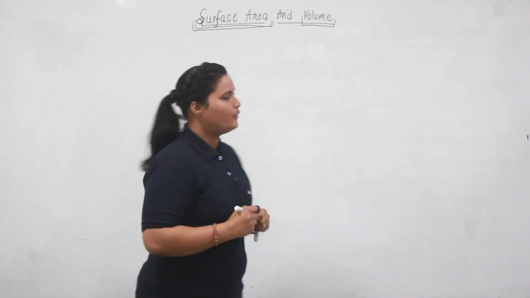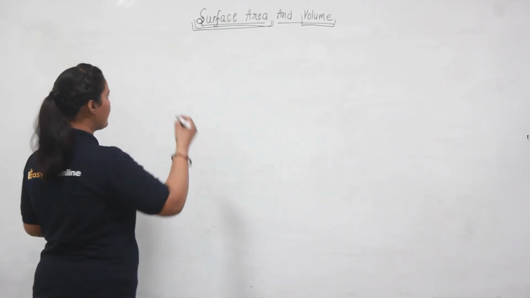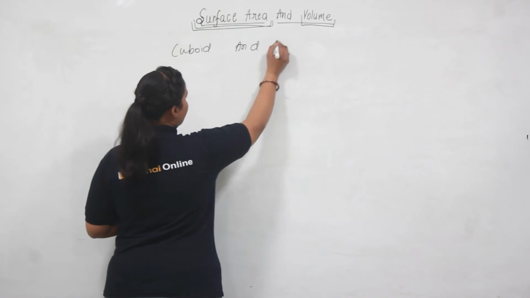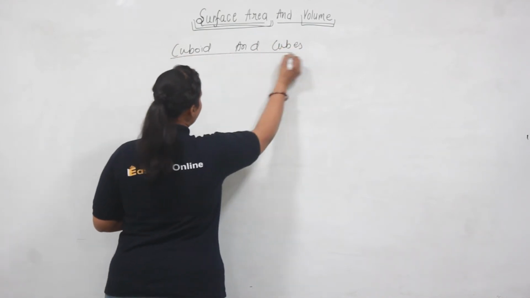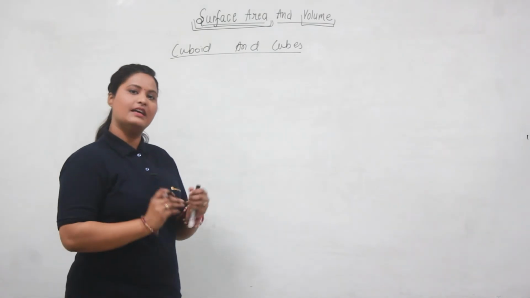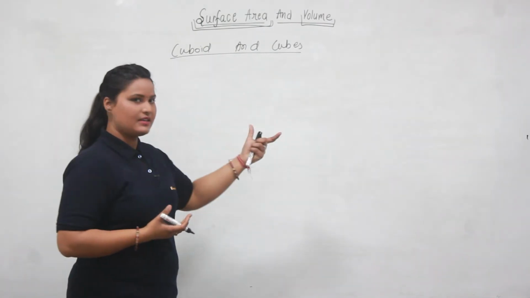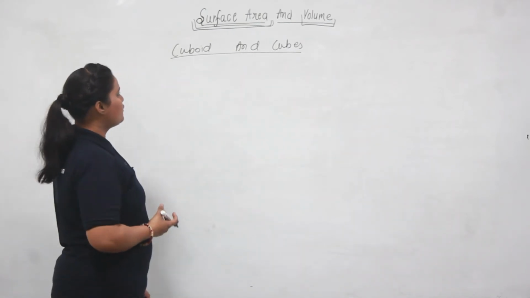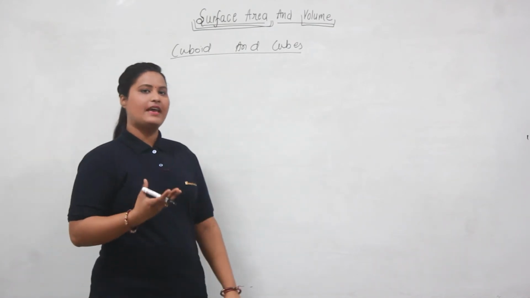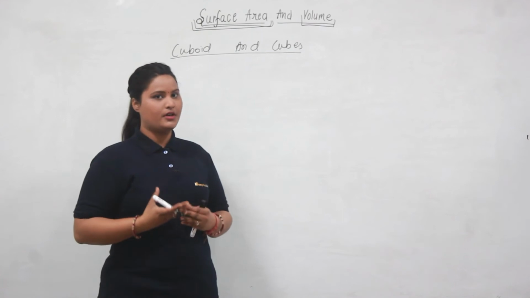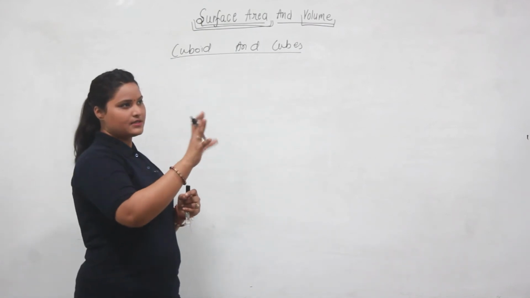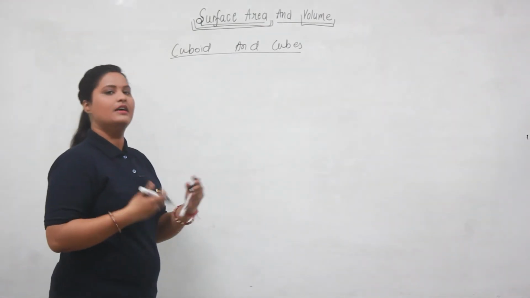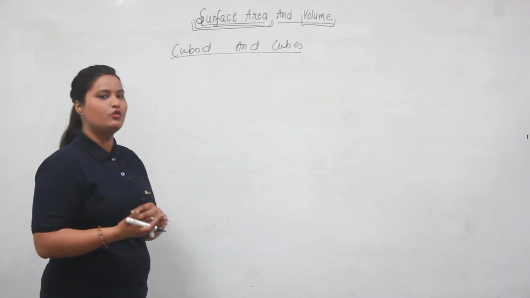So first we will talk about cuboid and cube. First I will derive the formula for both the shapes. Then I will discuss some important questions and types of questions related to these shapes. Clear? So first of all, how do these shapes look? The appearance is the most important part. How can you find out that this shape is something? So you should know how it looks, what the dimensions are, and how we have to find the areas, surface areas and volume of the shapes.